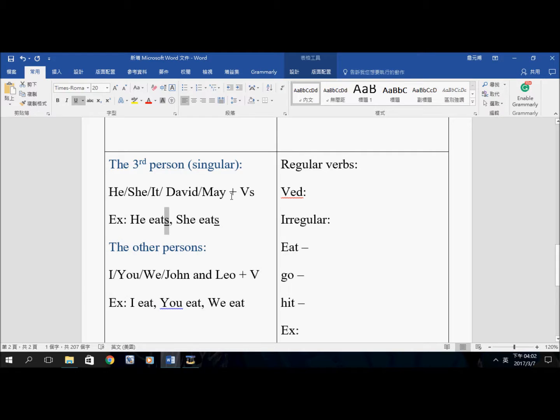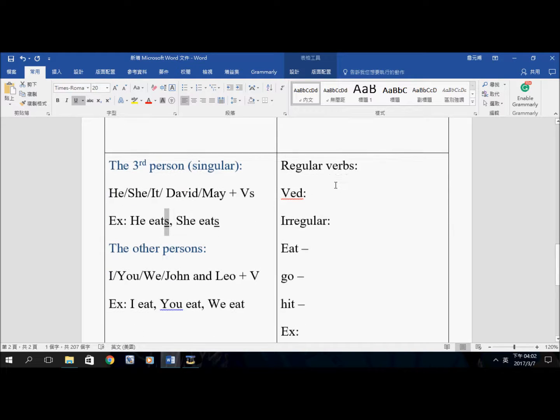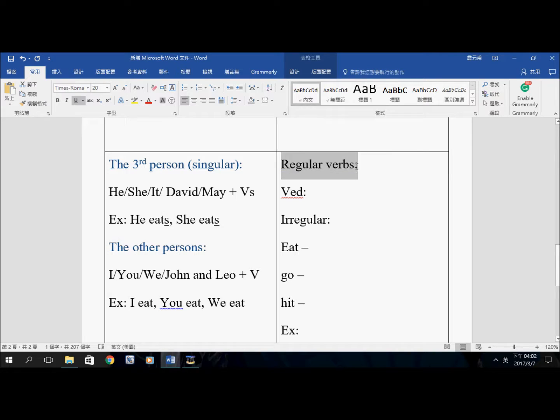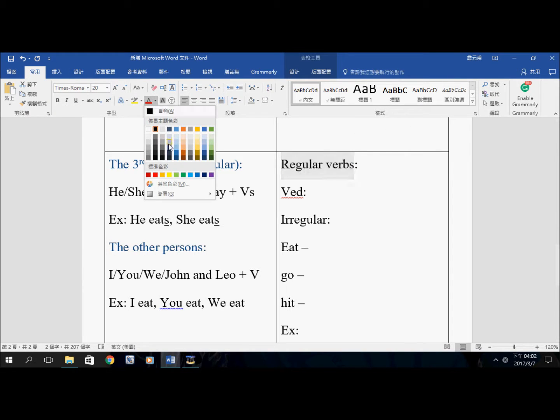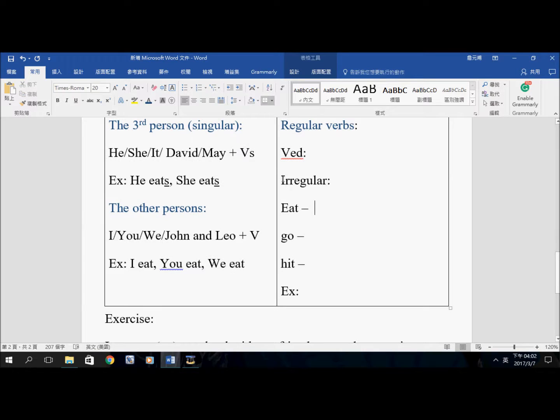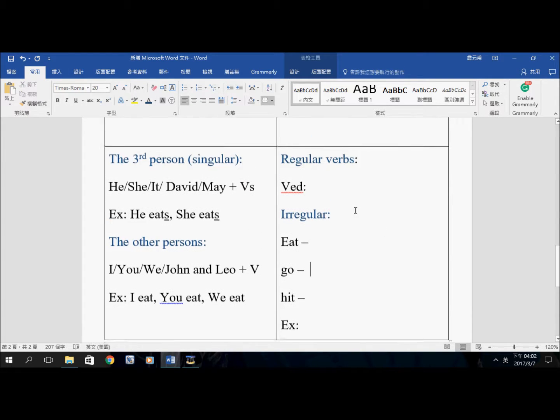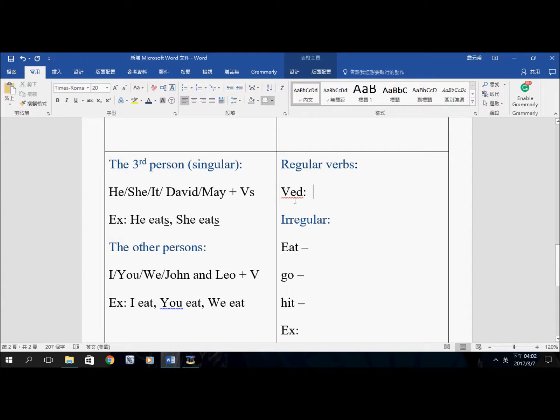As for the past tense, there are two different kinds of verbs. The first one is what we call the regular verb. The second one is what we call the irregular verbs. For the regular verbs, we add ed at the end of the verb. Cook, that's the base verb. In the past tense form, cooked. So you can see that we add two more letters to the end of the word. Play, played. Two extra letters at the end of the word.